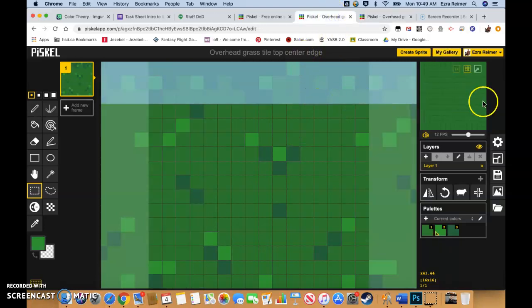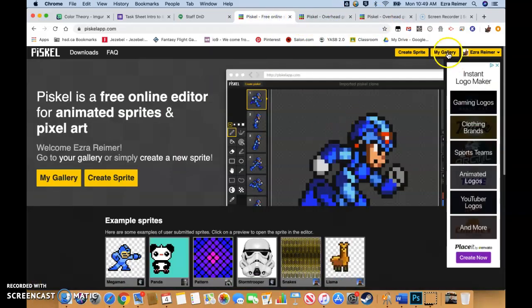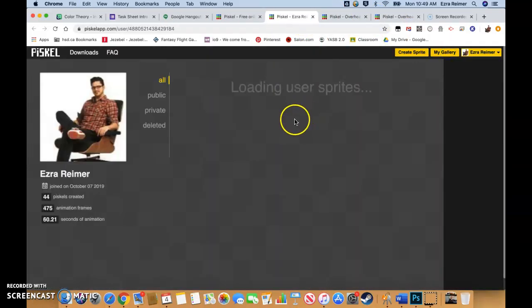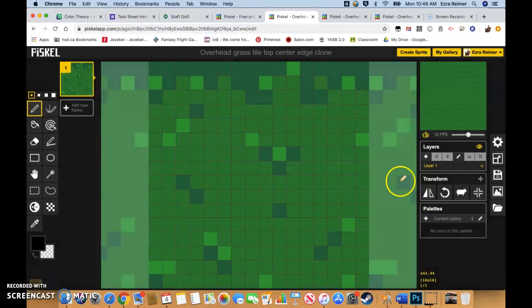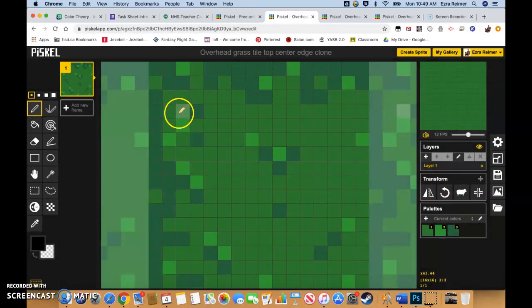Now I'm going to go back to my gallery, and this one that we just created the clone of, I'm going to edit. This is going to be our left edge. I'm going to hit Command V, and that will paste those pixels in the exact same spot that they were copied from that other tile.